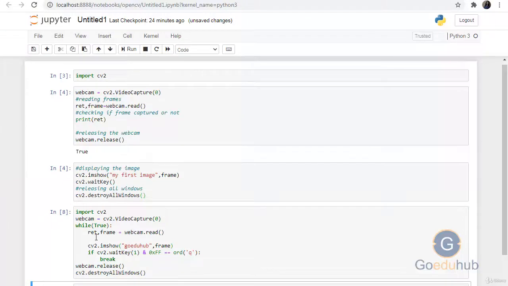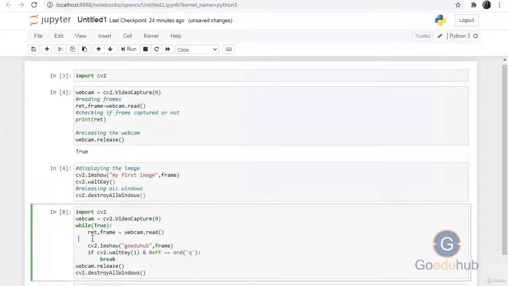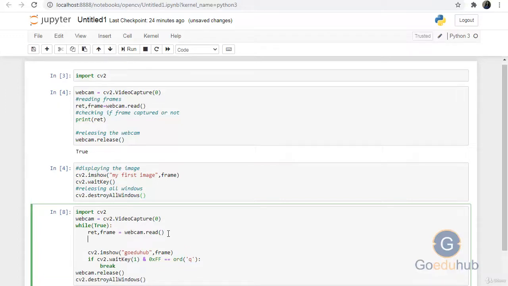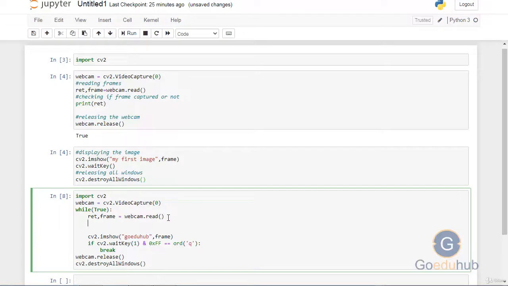Or you can change the color to gray. This frame is a color frame. You can change this frame to grayscale so that it takes less information, and generally when we are working, we use grayscale images. So it reduces the computation power basically. So I can write one more function: gray equals cv2.cvtColor.